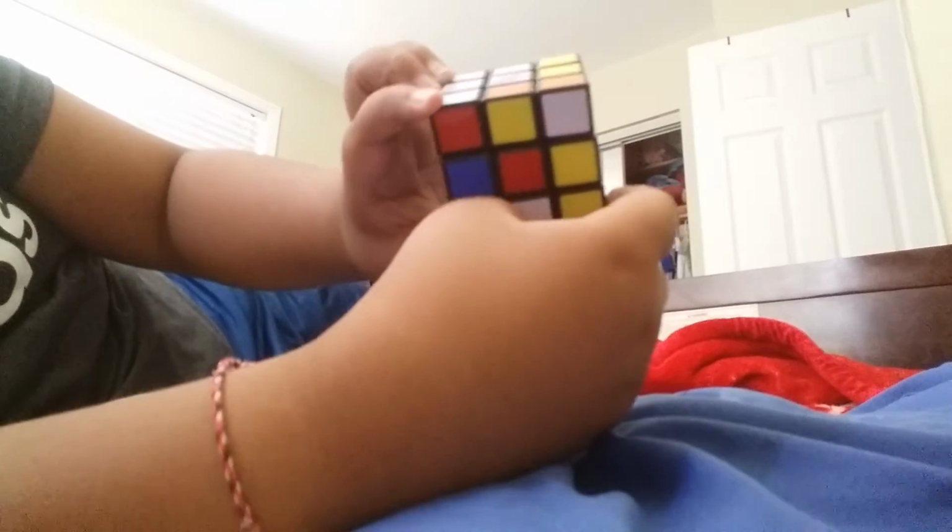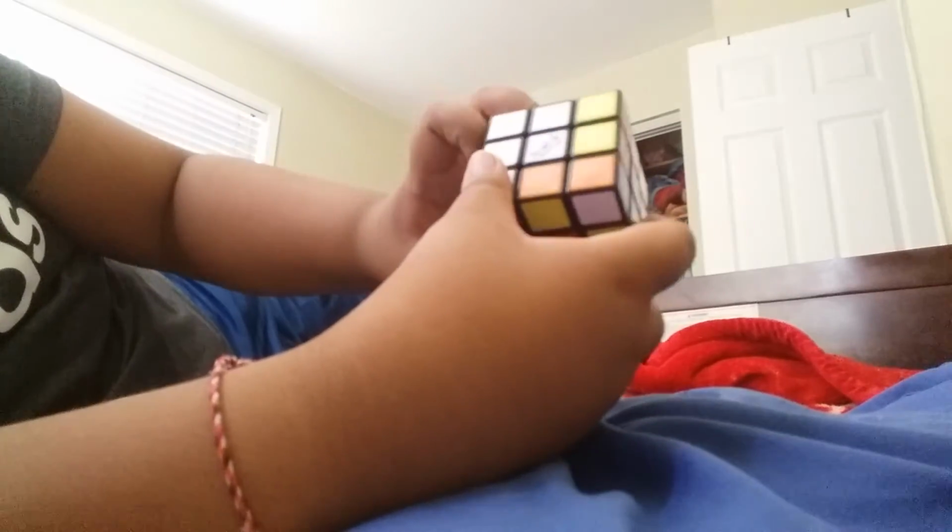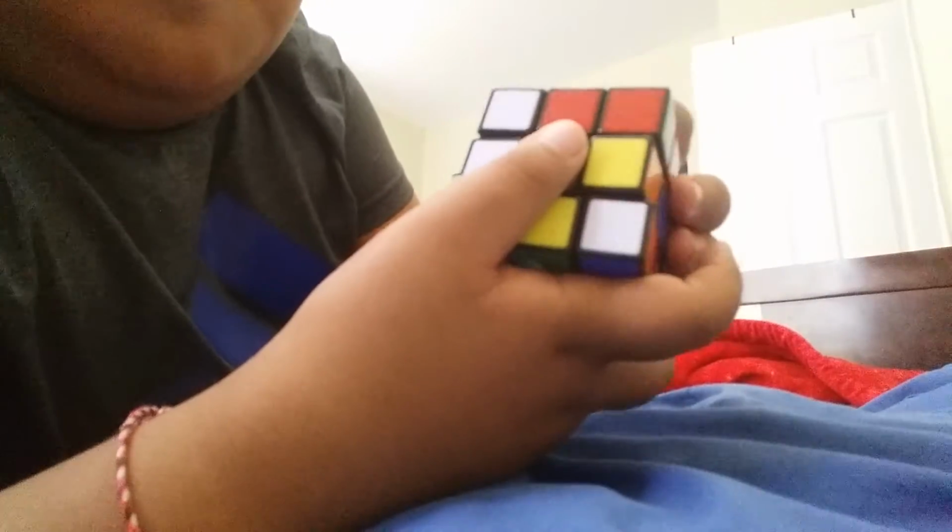Okay, so you need to put the white right here, and the green right here. So you just bring this down and bring the middle to the right and bring this top back up.